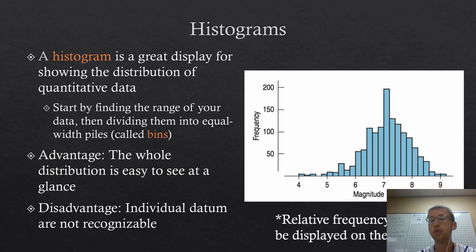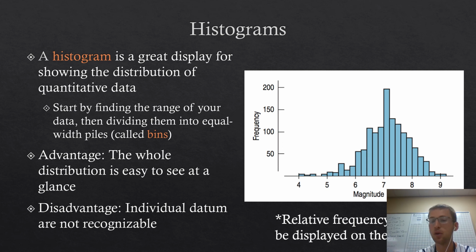So a histogram, most of us have seen these before. They are often mistaken for a bar graph, but histograms are what we use for quantitative data. A histogram is a great display for showing the distribution of quantitative data. We will not have to make these by hand. I'm going to show you in class how to make these on your calculator.